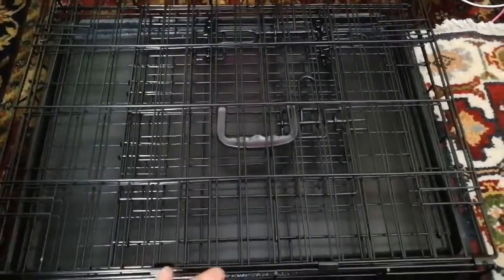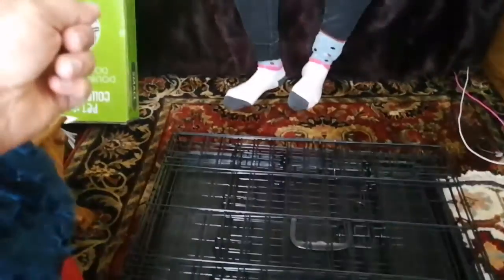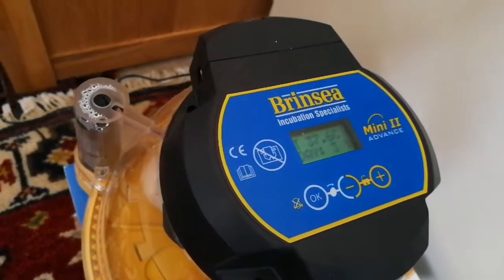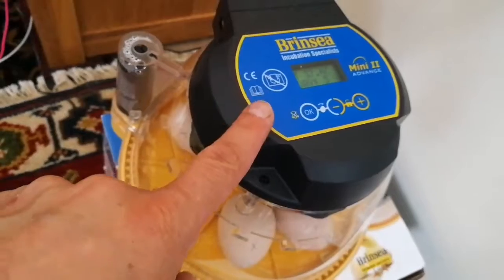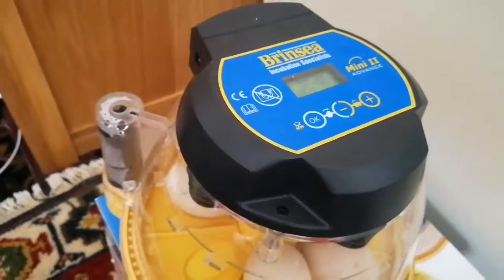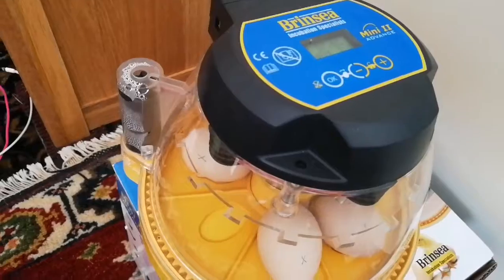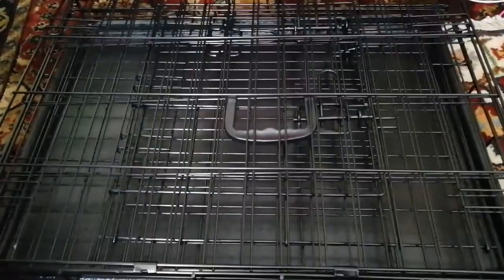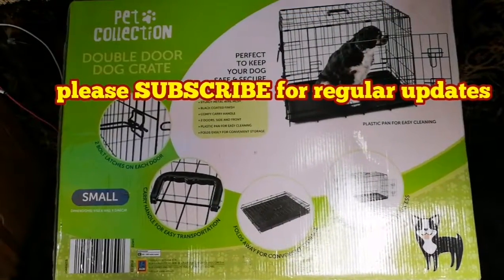Let us put it back in the box because we don't have the chicks at the moment, but remember I have to cut that and make it ready. It's now three days remaining to the time that the chicks will hatch, so we are looking forward to that. We are waiting just tonight to stop turning the wheel, so the eggs will not be turning again until they're hatched. So the next time you see them, the little chicks will be running around in there with a brooder. We don't know what they'll be, but it should be a surprise. We'll be looking forward to it. Bye!